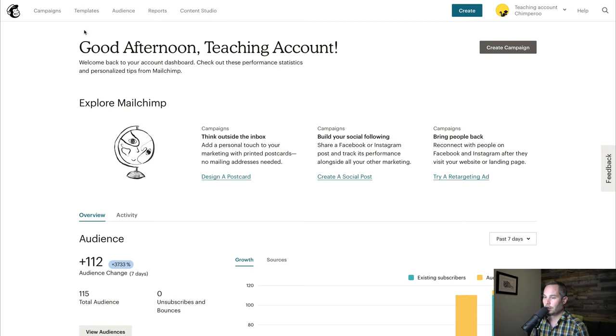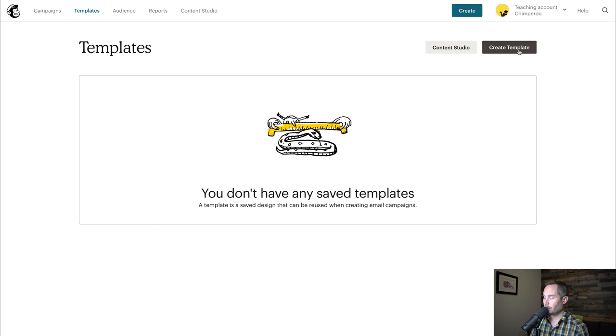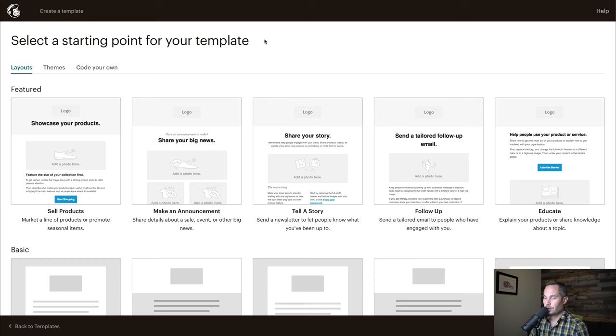So if we go into our Mailchimp account and we click to templates, we'll be able to create a template. I will caveat this with, I don't teach you how to create custom HTML templates, because the pre-built templates work really, really well. I've used them to make all of my courses. Every email you've ever received from me is a pre-built template that I've customized. And if I was to teach custom HTML templates, that would be hours of instruction and probably another course.